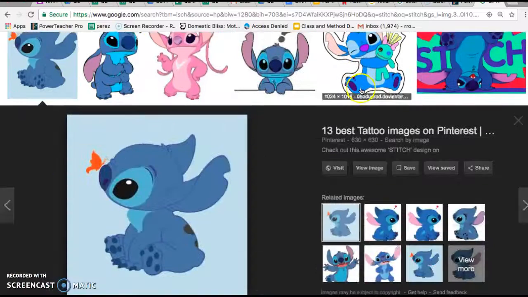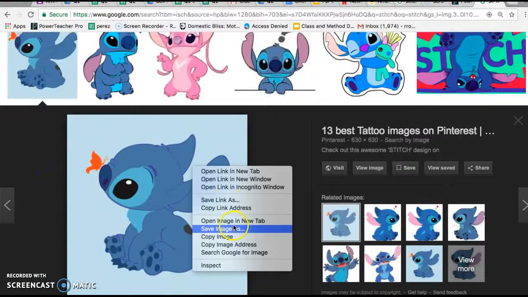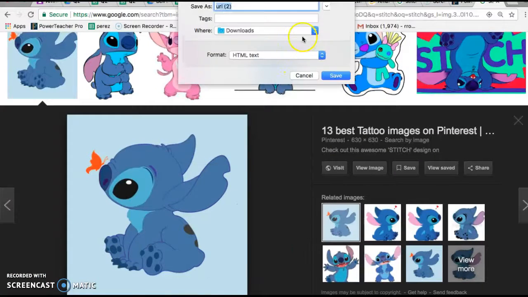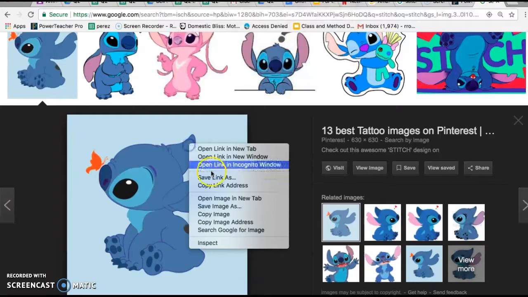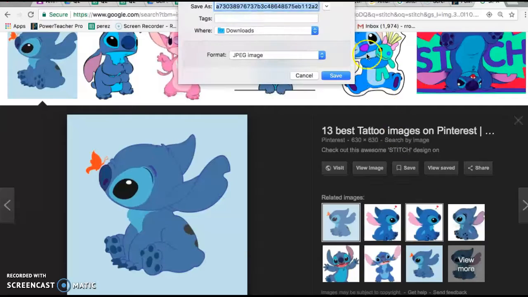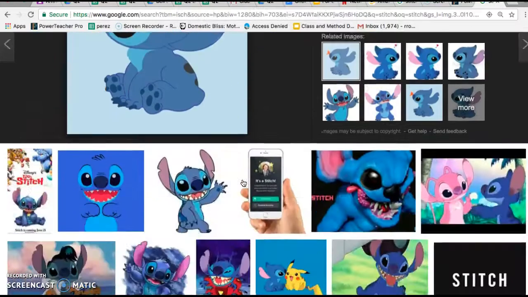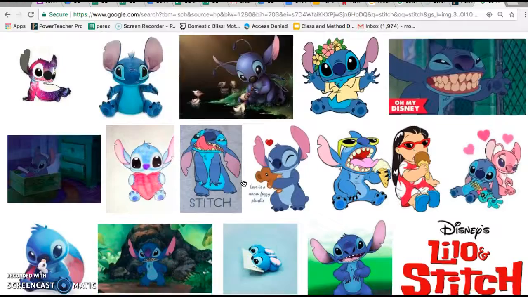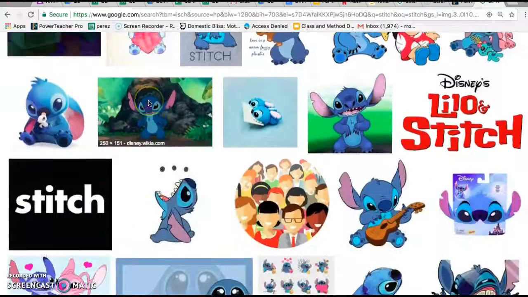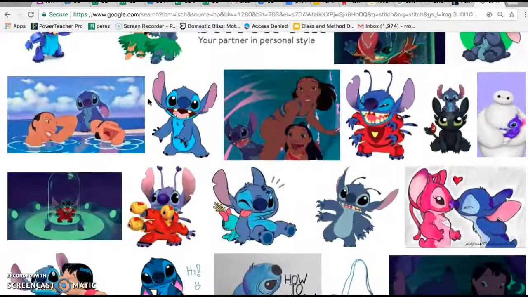Let's do this one. The girl one. So one thing you're going to want to look out for is a picture that is a complete shape in itself. What you don't want to do is have a hole in the middle of your picture. So for instance, I'm trying to find a good picture.